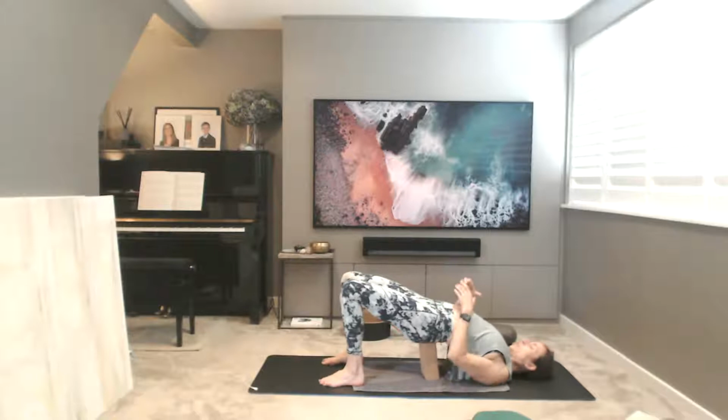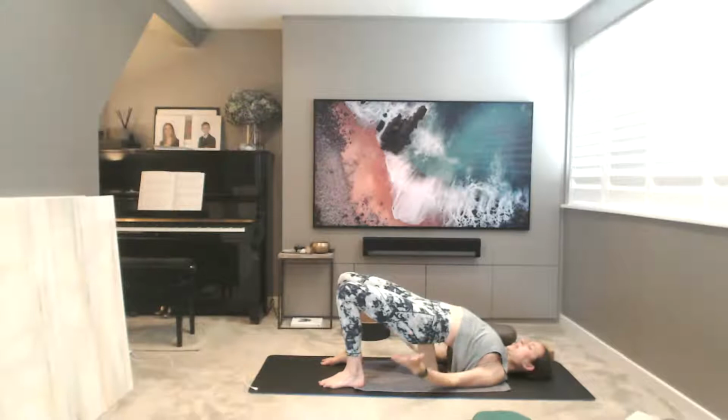Sliding the shoulder blades together, opening up the chest, hands to the floor. Close the eyes and take some nice steady breaths here. And take this pose, Setu Bandha Sarvangasana, for a minute.